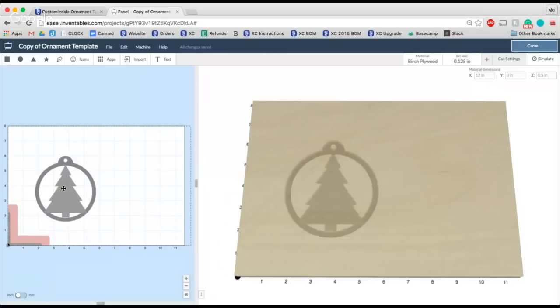However, I really wanted to make my ornaments personalized this year. And so my brother, his name is Jeff, and I love him to death. He's my little baby brother, apparently a lot smarter than I am because he just graduated from podiatry school and he is now an official doctor. So I wanted to make an ornament for him that has his name in it, has a little foot because, you know, foot doctors love things with feet on them. And so I'm just going to go ahead and start working on a project for him.